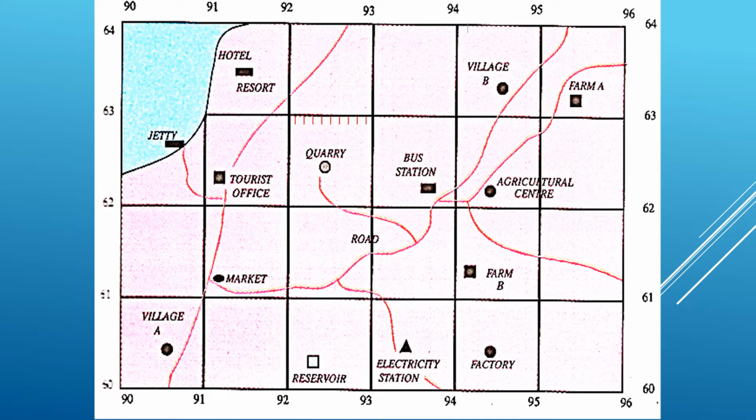Now, when we look at our 9 markers, we have to see which of them is actually in line with our quarry, which is the symbol there, not the word, the symbol. When we look at it, we realize that it is the 4th marker that is in line with the quarry. So therefore our third figure is 4. So already we know our first 3 figures are 924, or 92 4.